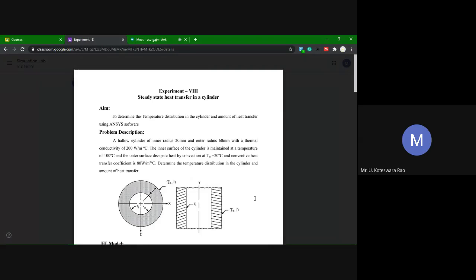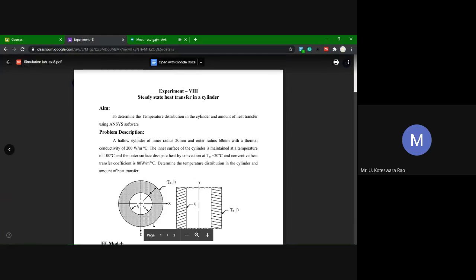So I can model. Therefore, what we'll do is take whatever length we want. So based on that, we can model our FE model. For that, like in the previous case, you have to consider only the revolving section. For the revolving section, you require the inner radius, the outer radius, and the length or height of the cylinder.